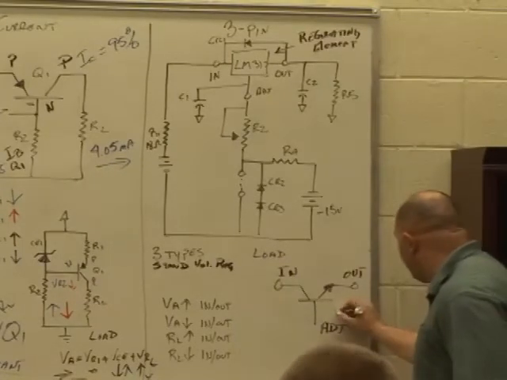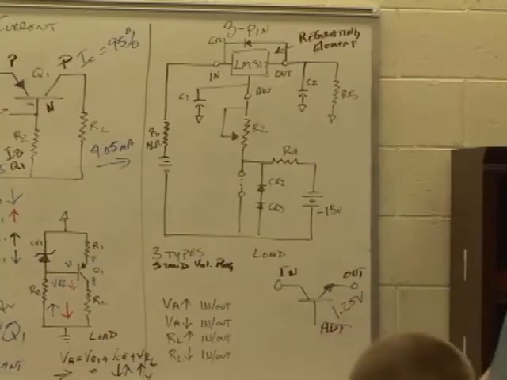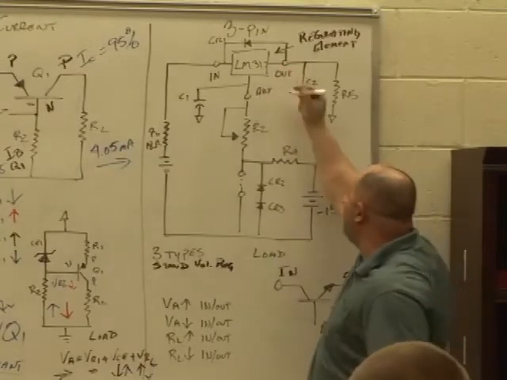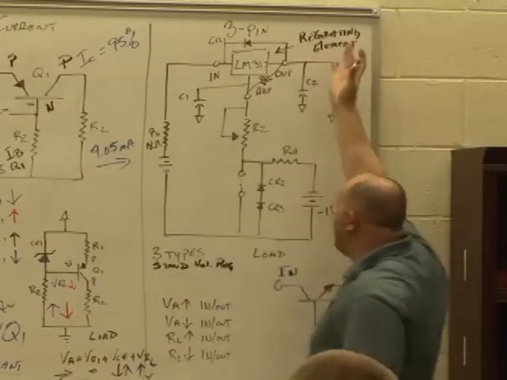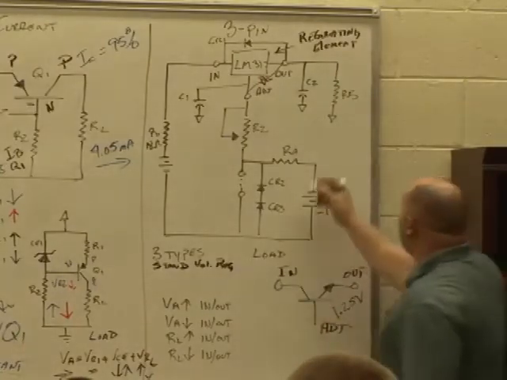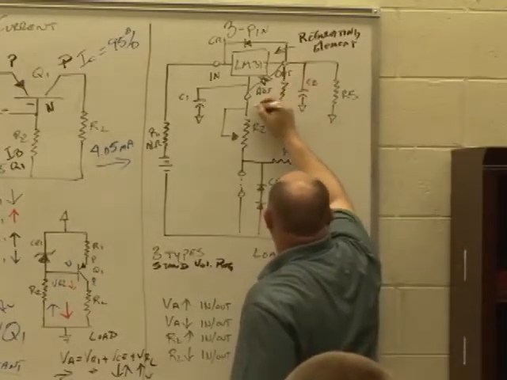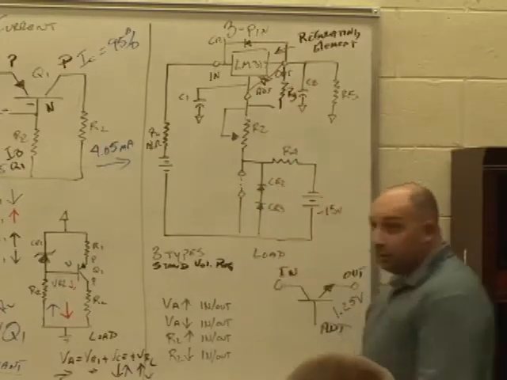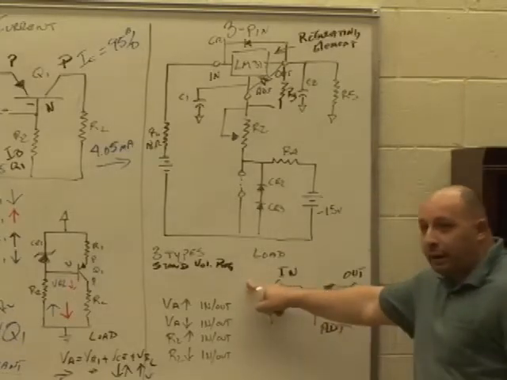The out and adjust pin you're always going to have that 1.25 volts, aren't you? Yes, sir. That's the program voltage. That's the output of the chip right there. That's that imaginary zener I've been drawing. Just imagine that. So therefore, I forgot to draw a component. R3, we call that the program resistor, don't we? Yes, sir. Standard voltage regulator.